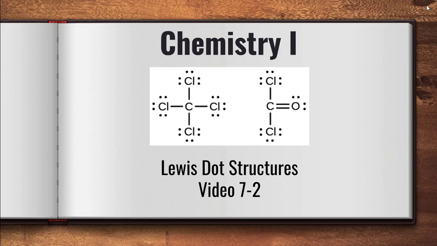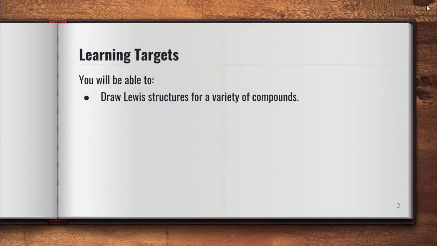Now, these are very important. These help us understand how chemicals bond with one another, how many times they covalently bond, and what their structure is. So this provides us with a lot of information moving forward about the particular compound or molecule that we're looking at today. So just one primary learning target for today. Hopefully you will be able to draw Lewis structures for a variety of compounds. And in case you're listening, the key word for this video is variety. So make sure you write that down in your video notes.